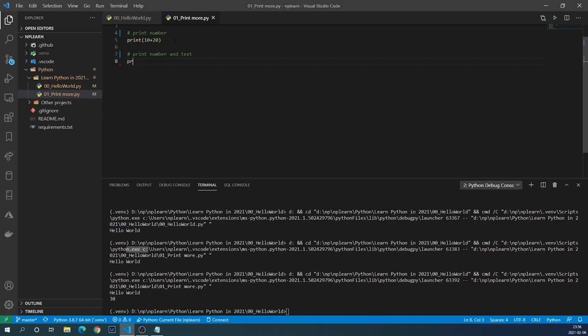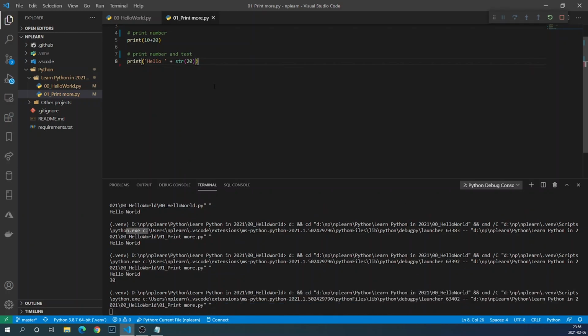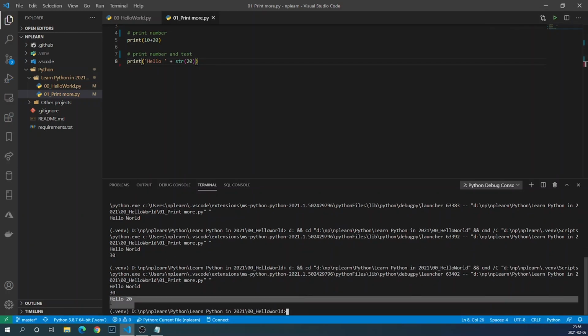For the first one, print hello and plus. So str is to convert this number into string. So when you run, you get this one.